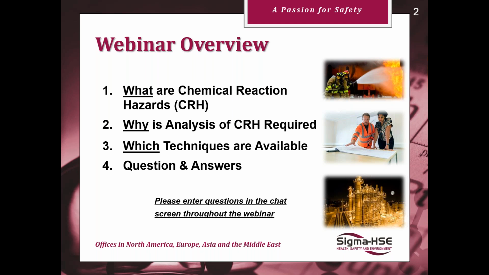So the overview of today, I'm going to start with what is chemical reaction hazards, with some definitions and examples. Secondly, we'll say why is analysis of CRH required, what that means for your process and your developments. Thirdly, which techniques are available, so what can we use to perform that kind of analysis.